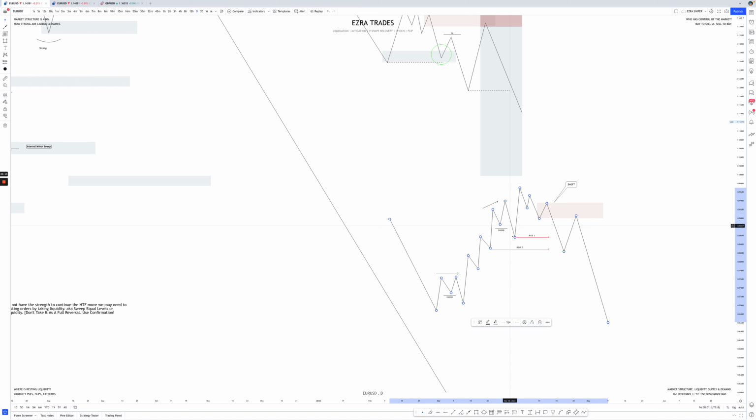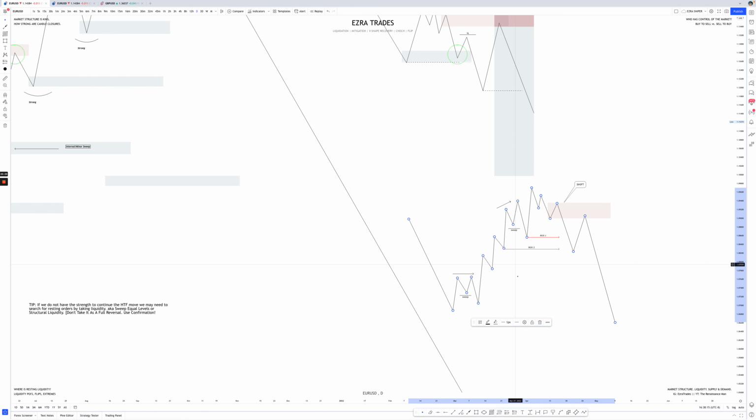What do we have? A sweep, another sweep, right? In this case, what did we do? We swept structural liquidity. This was supposed to be a protected level that broke structure to the upside. And so when we see this, a lot of people are going to be thinking that we're immediately shifting to what? To bearish order flow now. Well, it's a little early for that. We broke one point of structure. What do we have? That liquidation creates an aggressive reaction back to the upside. And we see that time and time again.